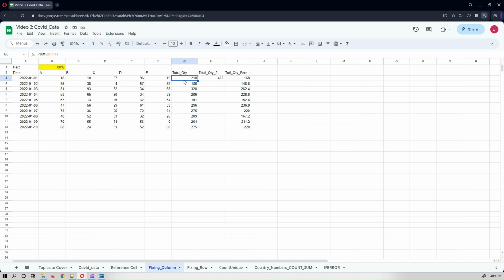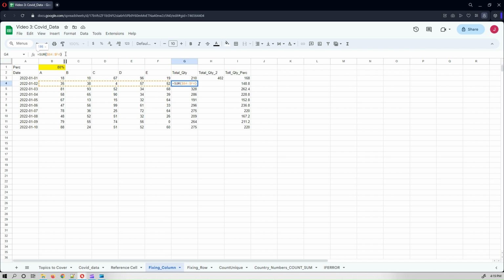If we write the formula like this, it's quite similar to sum B3 to F3. It's the same as B4 to F4 because it is in the next row. But here we are fixing the columns. When you apply a dollar sign before B, it means that column B is fixed.